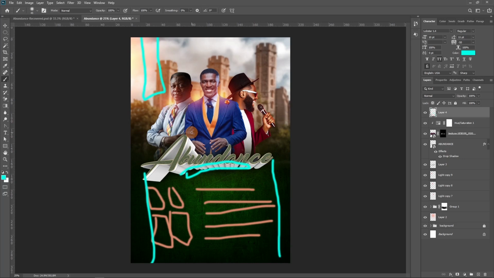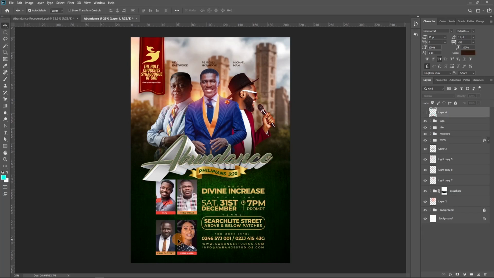So I'm just going to pick and drop from the previous one, because the most important things have already been explained. So this is it. I know I skipped some parts, but the most relevant parts were tackled: creating the background, arranging the people in there, and the text effects right here.